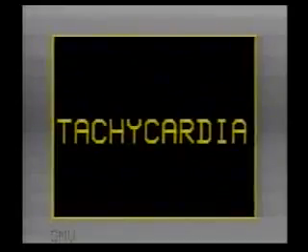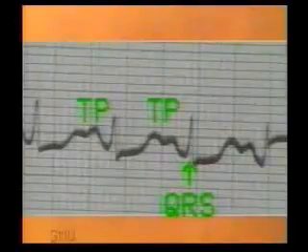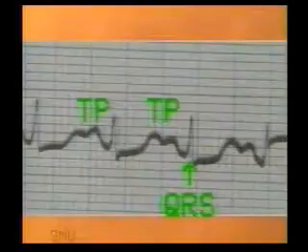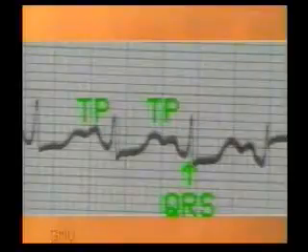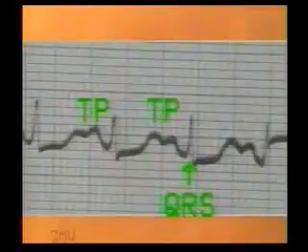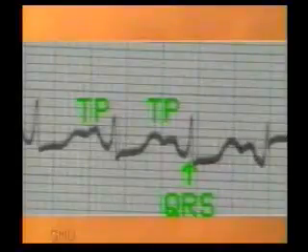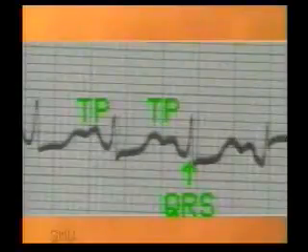Tachycardia. Tachycardia has to be differentiated mainly to its origin, whether it is sinus tachycardia, paroxysmal supraventricular tachycardia, ventricular tachycardia, or atrial flutter fibrillation. First we have to see whether the QRS complexes are normal or abnormal and whether P waves are present. If the QRS complex is normal, it means that the origin of the tachycardia is above the AV node, sinus or supraventricular tachycardia. Presence of P wave is another definite indication of supraventricular origin.